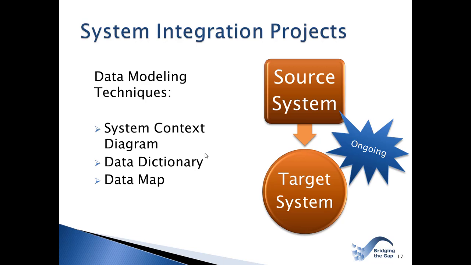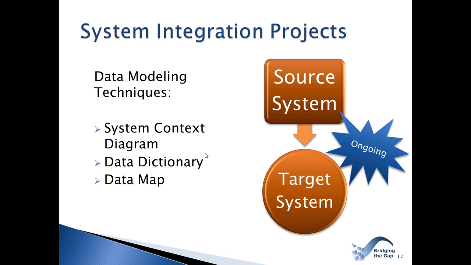You might start by creating a system context diagram to clarify how the different systems pass data back and forth. Then you might evaluate your current business processes and any manual steps that result from lack of system integration. For each system that is part of that overall solution, your source systems and your target systems, you'd probably create a data dictionary to specify the type of information contained in each data source.